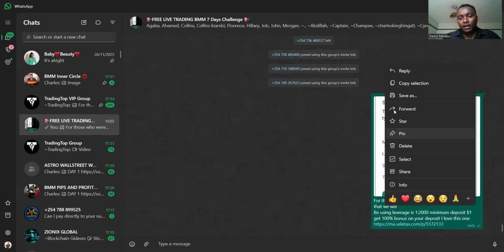Also, if you want to get access to my scanners, I want to know how many people would want to get access to this scanner. Let me see on the charts. If you want access to this scanner, you can drop a comment. You've been able to see how it's working, right? It gives you the direction, shows you what happens.